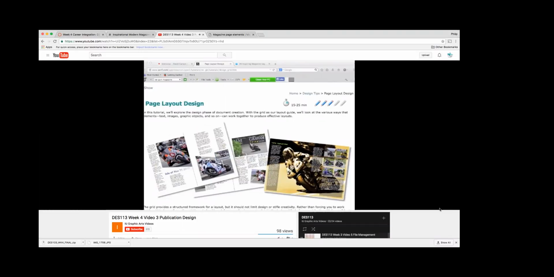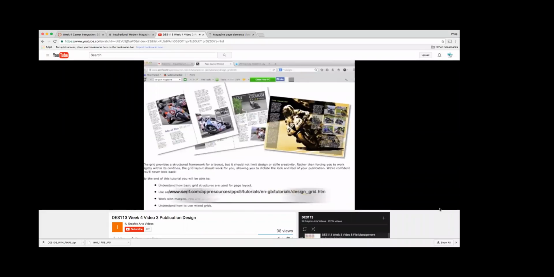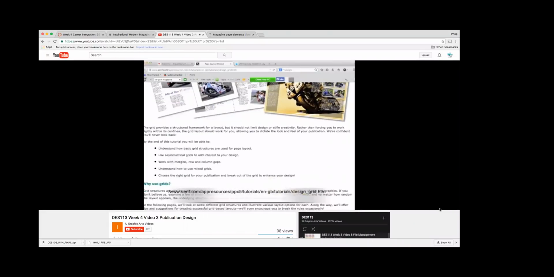This first one is serif.com, and it's a design grid overview. Now, I went over design grids in an earlier video, but this one has a refresher for that, and that's great because you never refresh these kinds of pieces of information too much. It's good to review it and have access to it in different places.